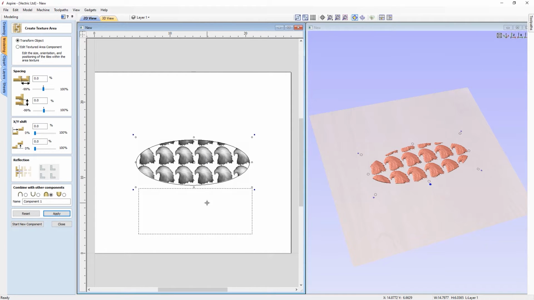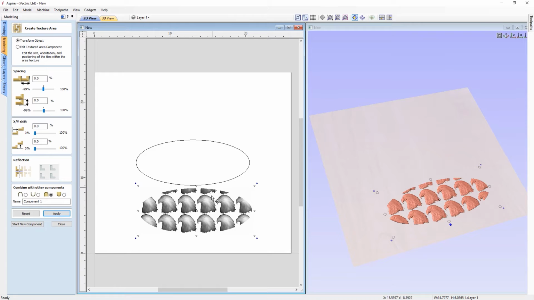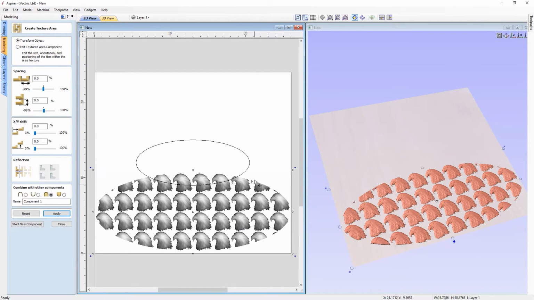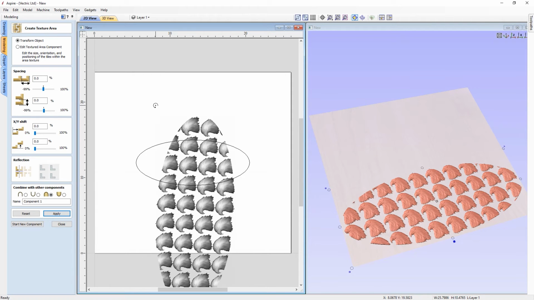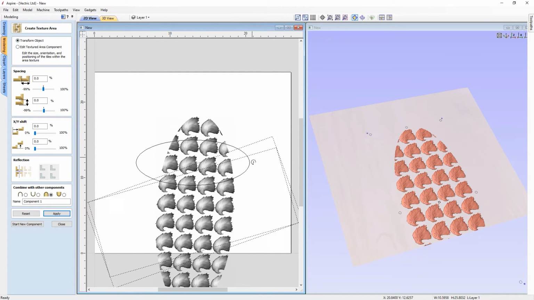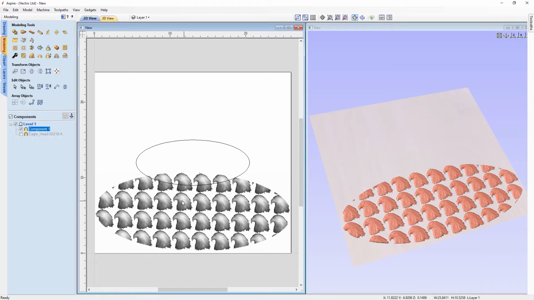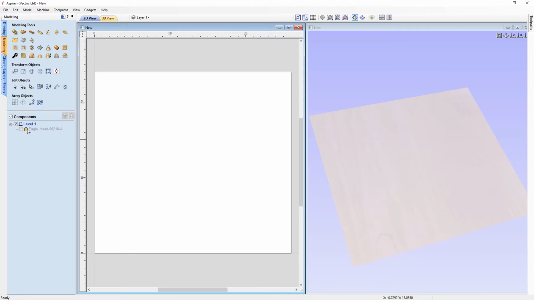I can click and drag it to move it away from the oval, and you can see it's not actually within it anymore. Likewise, if I resize this now, it contains the original oval shape, but I can change the size and rotation as required. So you can see here I can rotate it, and I keep the same size original eagle with my new boundary. So let's close off the tool here, delete the texture I've created and the vector, and I'm just going to unhide my original eagle again so I can start showing you some of the other texture options.